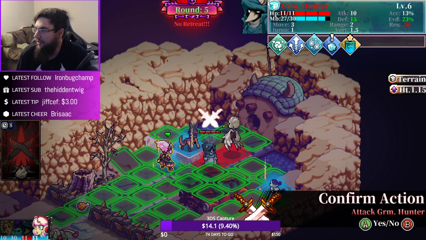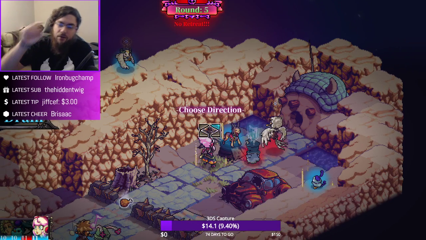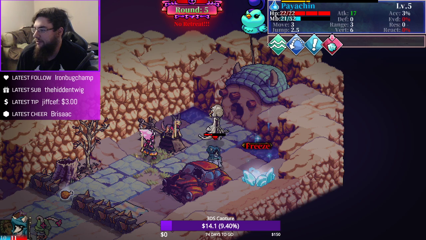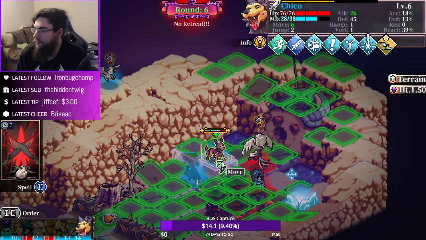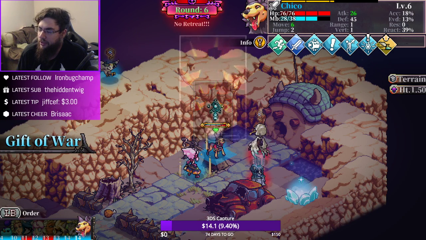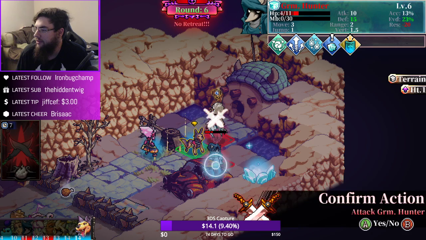I'm gonna attack this guy. Specifically... Boom. Good to know that magic barrier recharges off of combo attacks. I got frozen. That sucks. Okay. Casting a spell on Chico. Getting Chico that big AP boost. Then Chico is here. Chico, murder.